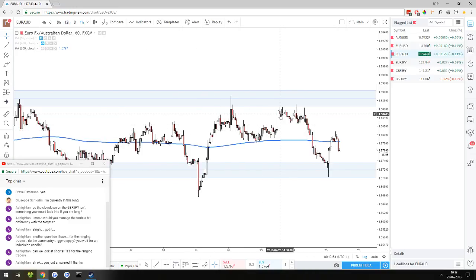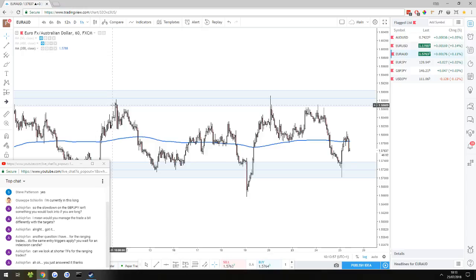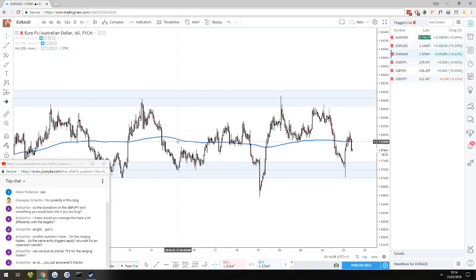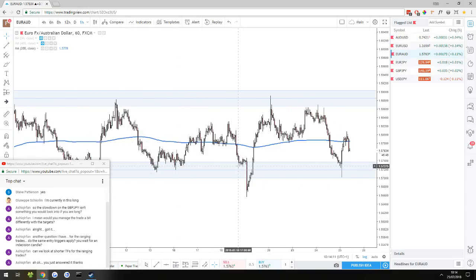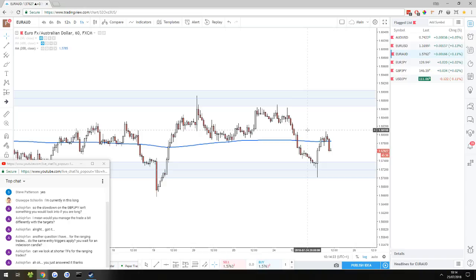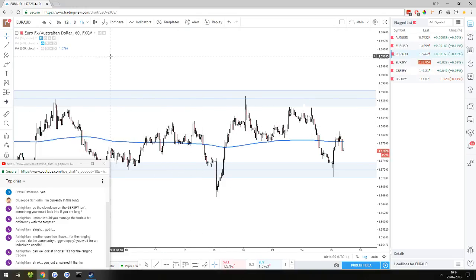I find that trading ranges on the 1 hour is okay, just because the range is so tight that you'll often find that it works out well. But there is going to be a video on this added to the course very soon. You do need to be very mindful of your stop losses. You can't just put extremely tight stop losses because the candles are smaller. You still need a good stop loss, a good size stop loss.